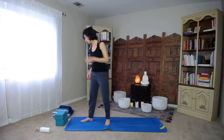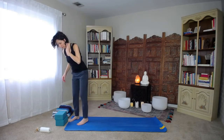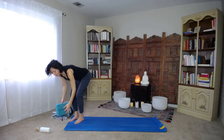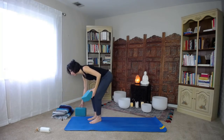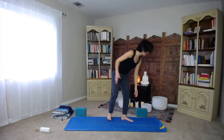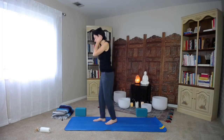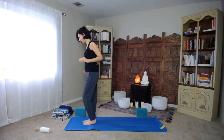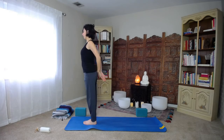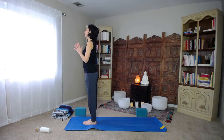We're going to be coming into some postures with the feet spread apart. If you have blocks and you're going to use them like in a triangle posture or extended side angle, then at least set up the one towards the front of the mat. Or if you've got two, you could just set them upright, one and then the other, on both sides of the mat.